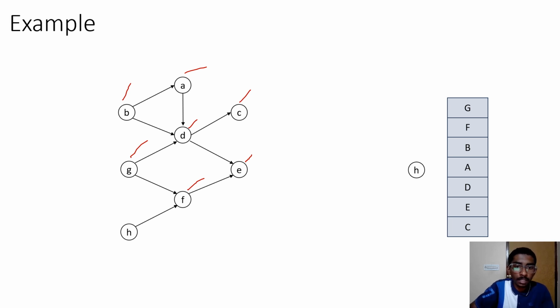So now let us visit the H element. So all the elements are visited. Nothing is left in the DFS to visit. So H also gets removed and it gets added into the stack. Now you can see that all these elements are visited and added into the stack. Now to write the topological order, we have to remove these elements from the stack by using the last in, first out method, and we will get the complete topological order.